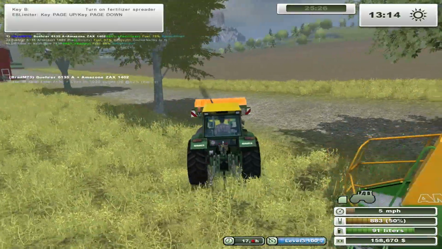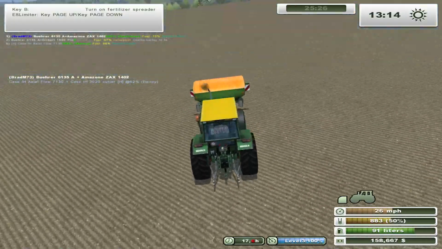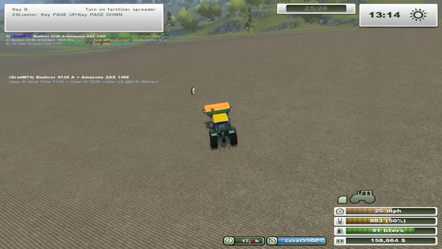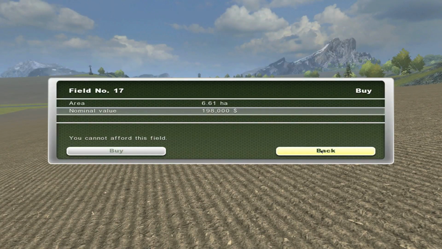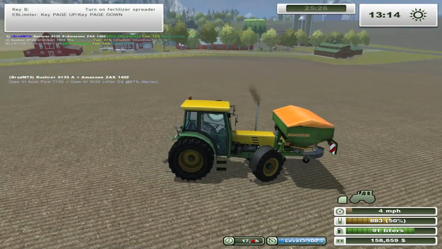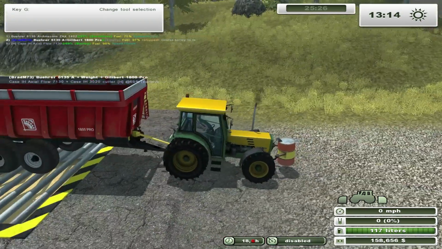I want to see how much this field is. I think this one's like 200,000. And it's a pretty big field. I mean, if we zoom out and look at it, it's a huge field. Even with 2 combines harvesting it, it takes quite a long time to harvest. Yeah, so 198,000. Wish I could get an auction on this one, or even an auction on the field over there, the big one. So there's that one.